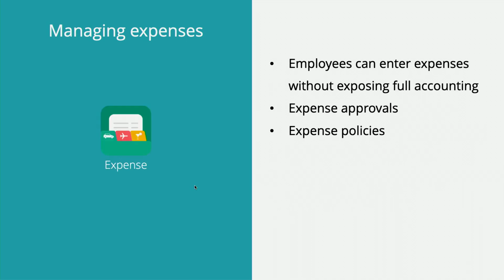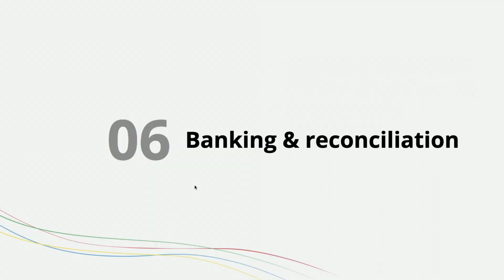Managing expenses, we talked about this. This is primarily for employee expense management. Expense approvals is the main part of this application, right? So actually creating a system that has a hierarchy, and then also policy enforcement. The policy enforcement can be things as granular as every expense over $25 needs a receipt, or you can give maximum gross amounts per category. So they can't spend more than like $100 a day in the meals and entertainment category, or $1,000 for flights, or for hotels and so on. So you can set up policies and apply those to the individuals inside of the organization.